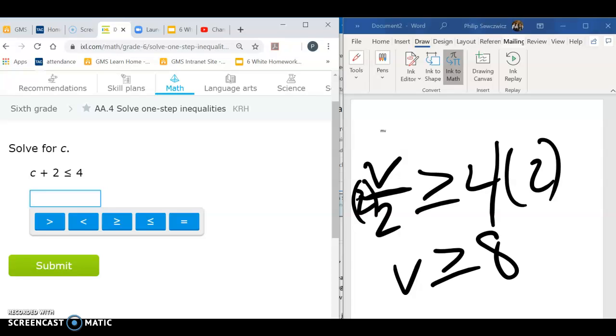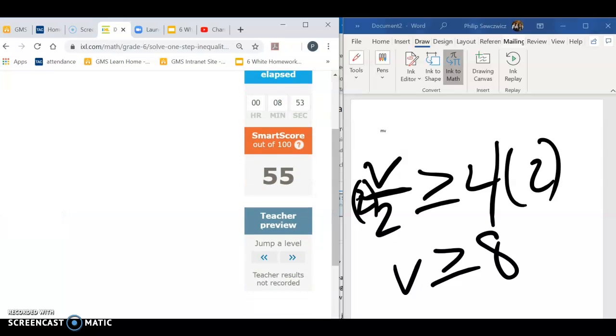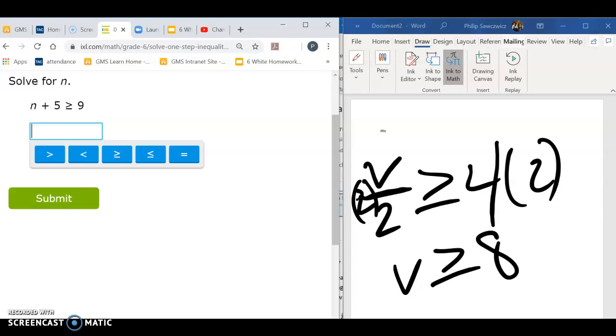So if you look at this and you remember from before, the opposite of adding 2 is to subtract 2. So subtract 2 from both sides. A lot of you might mentally be able to go through and do that, because 4 minus 2. Subtract 7 from both sides. So m is less than, my symbol up there. And then 8 minus 7 is a 1, and we submit away. So just kind of keep those in mind. Let's level up here and see if they've got anything else.